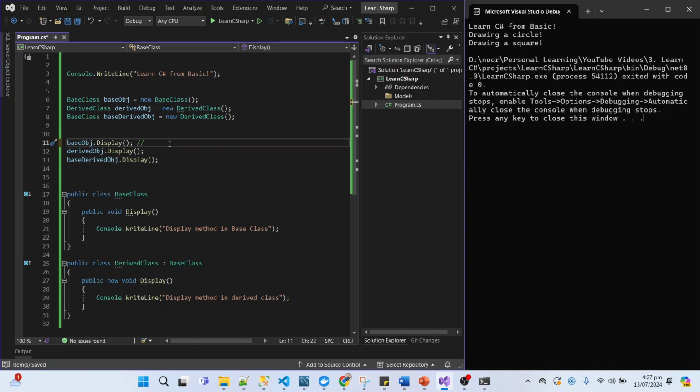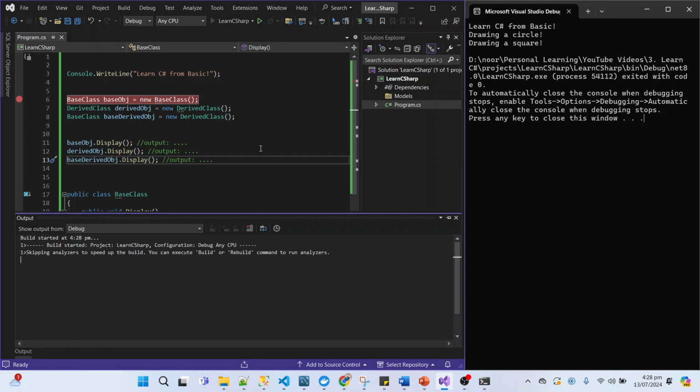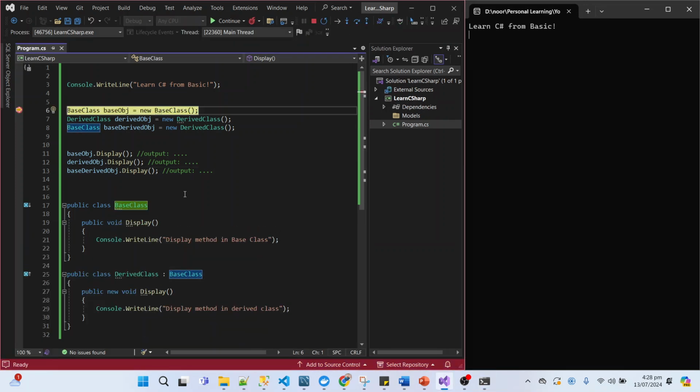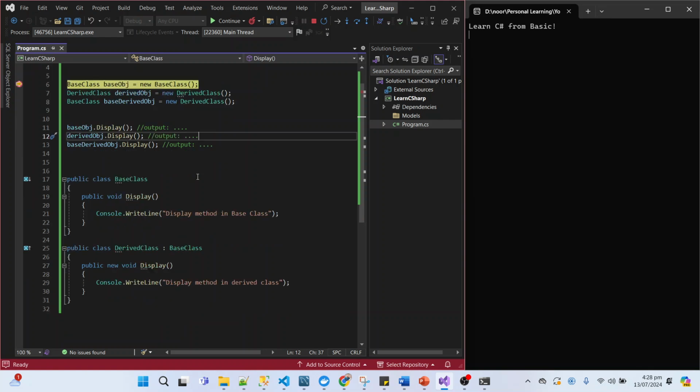What is your suggestion? Let's put some dots and we will see the output for all of these by running the code. Okay. Now let me put here a debugger. I will run the application and let's see what kind of output we are getting inside the console.